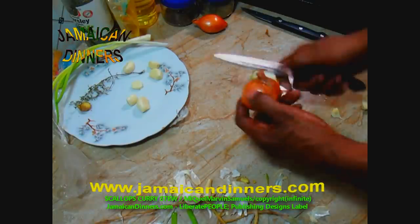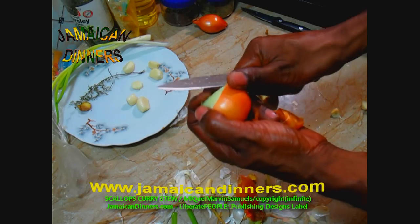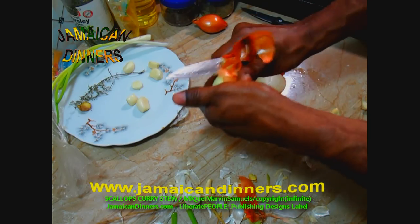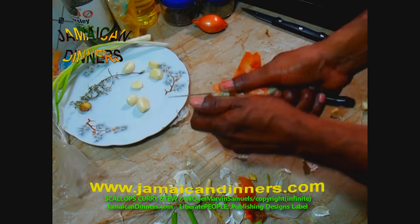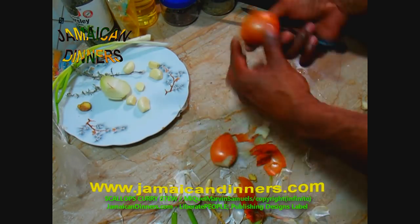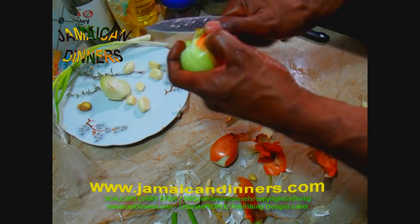I cut the onion in 1/2. It's easier to handle. Peel onion, remove brown leaf. Remember now, first layer of the onion is the strongest. So just remove the brown leaf. That's the only time you remove the first layer of the onion, unless it's spoiling.